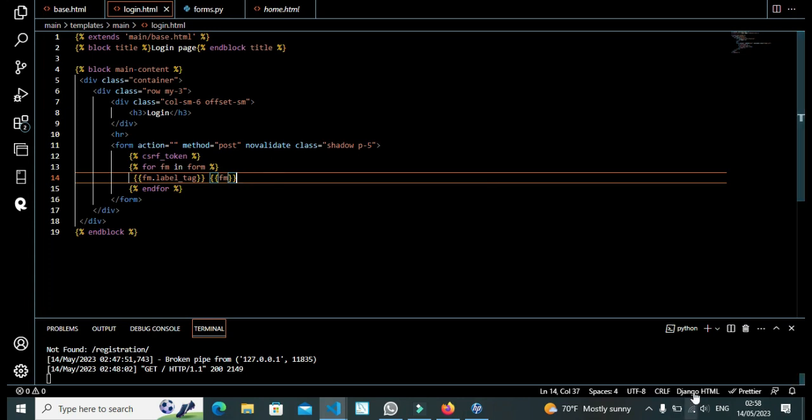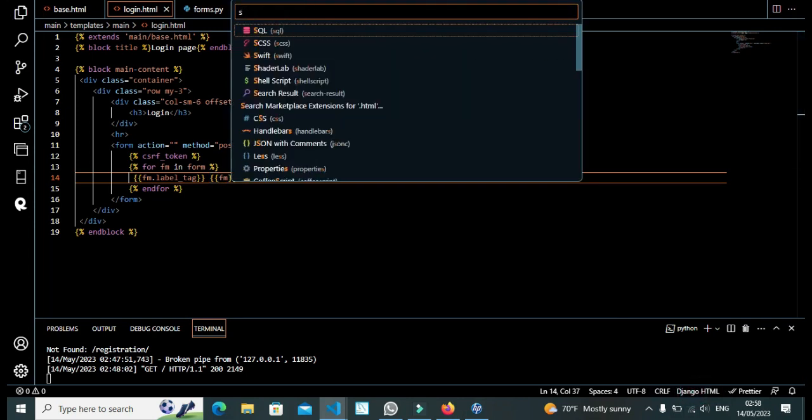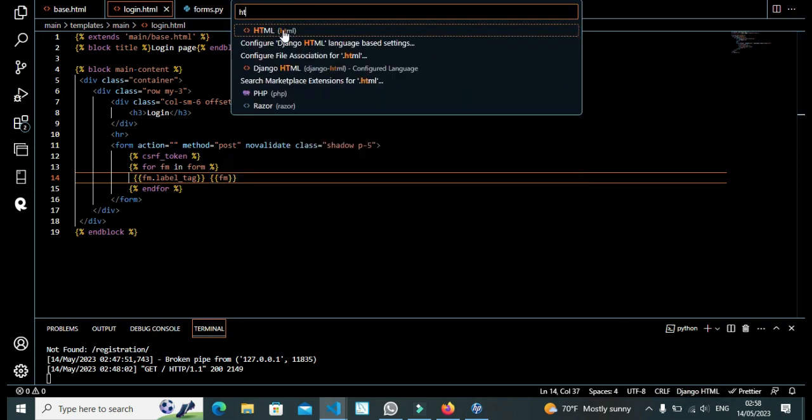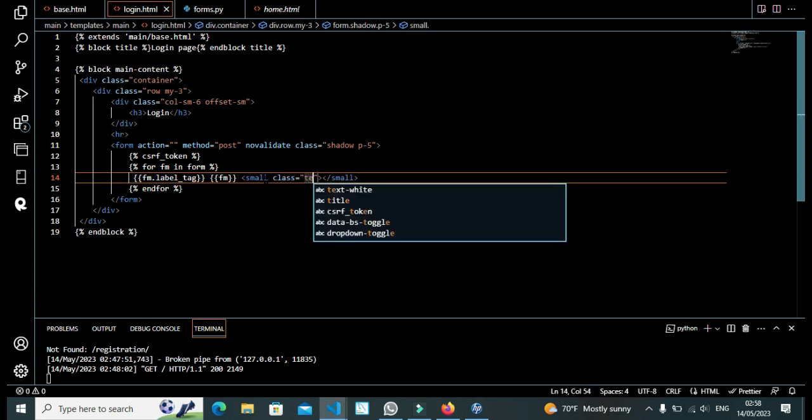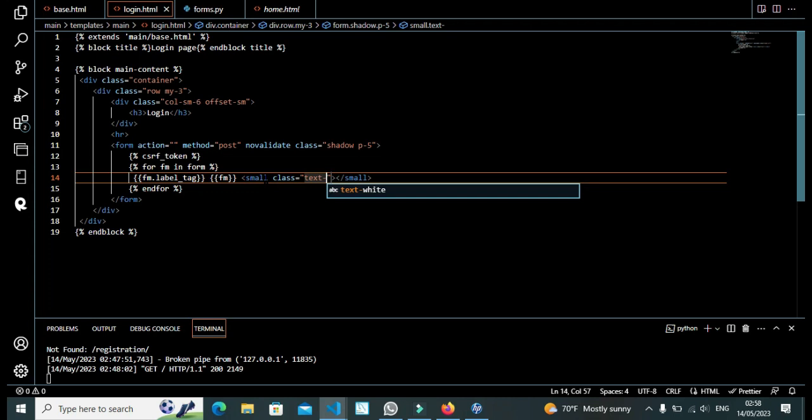So right here we should make this element and change to the HTML file. So we can write a small element. So this small, we can format this small element. The color of this text should be danger. And so for this one, inside this element we can add this dictionary, and right here we can make a break for this one.